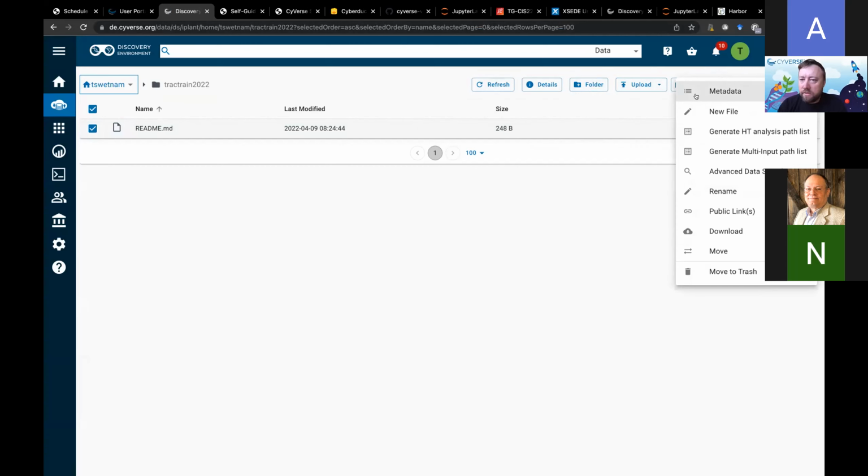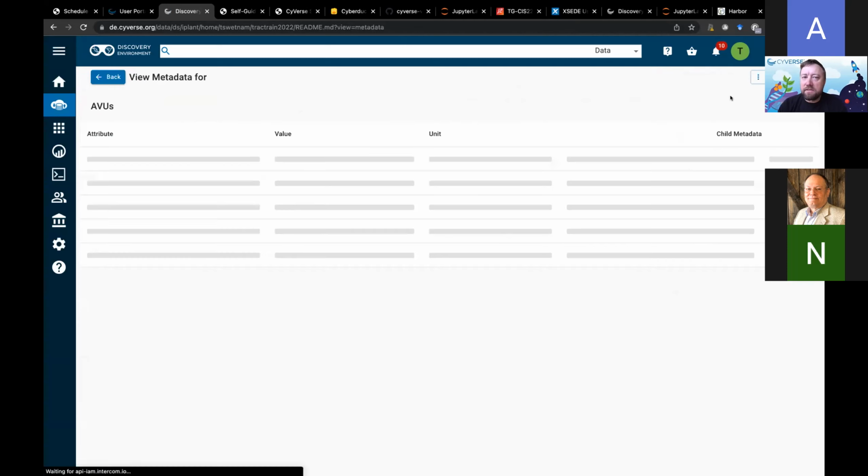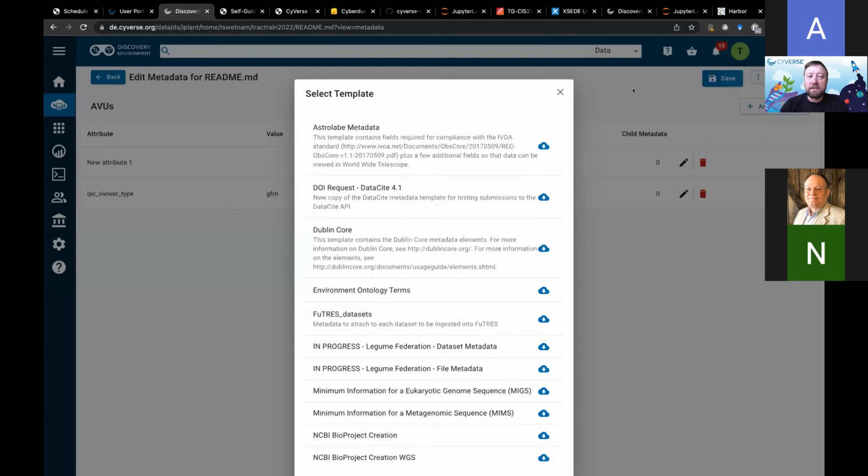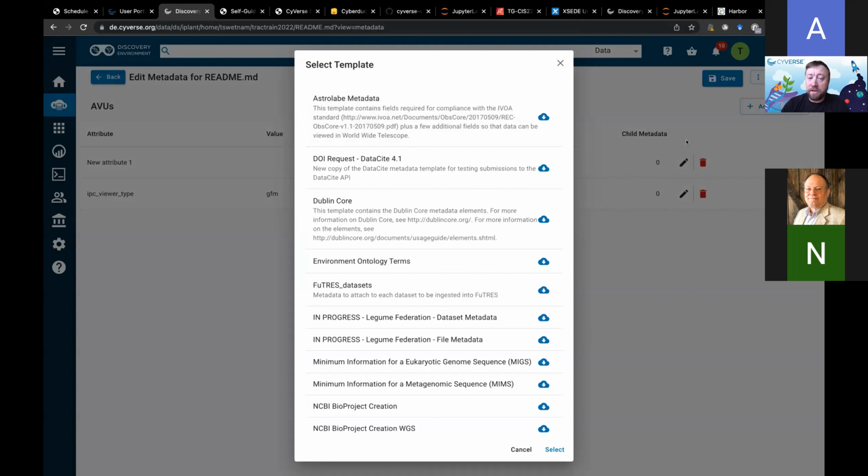So I just want to show real quick that you can annotate things with metadata. This new file I created has a little bit of metadata associated with it, but I can either add metadata by creating new attribute value units, or I can click on the more actions and add metadata using a template.